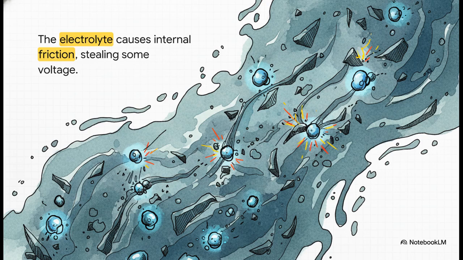So, why does the voltage magically drop the second you close the circuit? Well, because even the battery itself fights the flow. A battery gets its power from chemical reactions inside a liquid or paste, which we call an electrolyte. But as the charged ions flow through this internal electrolyte, they face obstruction too. We call this internal resistance, and we usually denote it with a little r. This internal friction literally steals a fraction of the total voltage just to push the current through the battery itself before that energy ever even reaches your device.